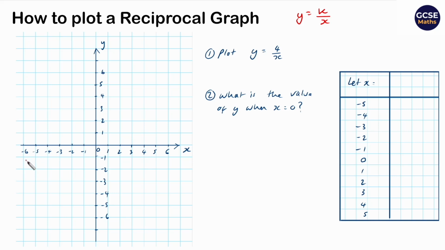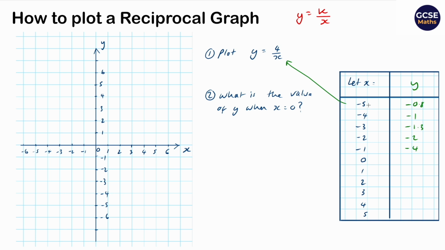So doing what we did before, all we do now is we find some values of x, and again in this case we've been given values of x from minus 6 to 6. I've got in my table minus 5 to 5. Again, if you haven't been given values of x, I would start at minus 3 and go to 3, and if you need to extend it beyond that, that's fine. So we're looking now for values of y, taking each value of x, substituting into that equation. Okay, so I've done the first ones.